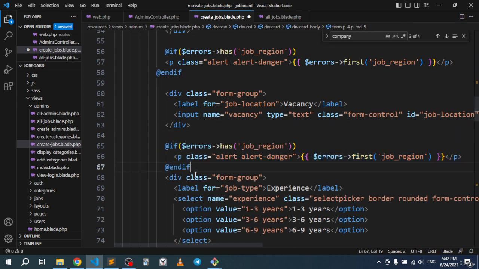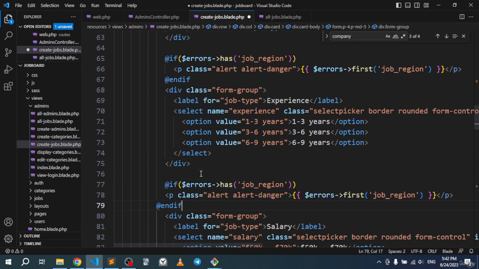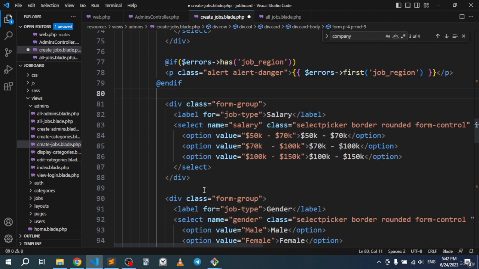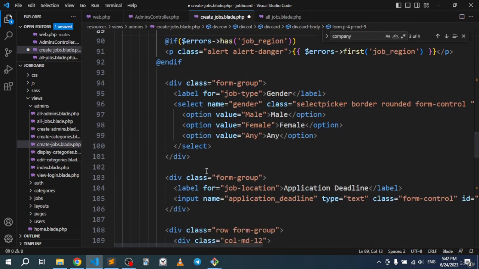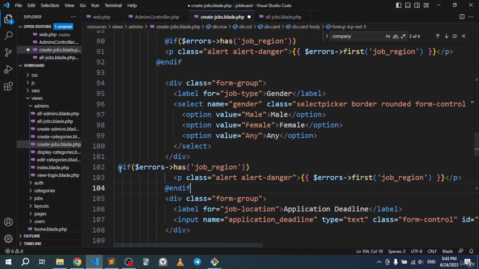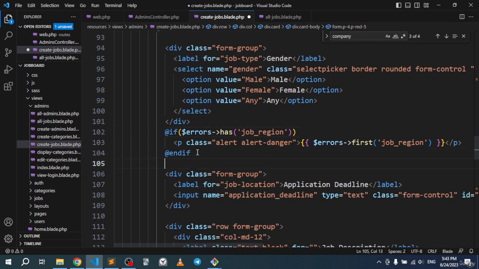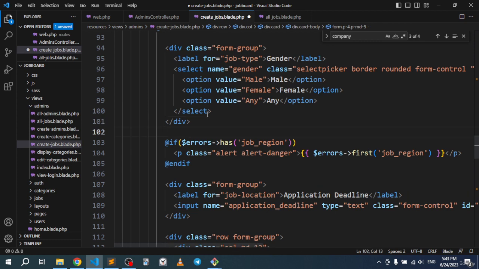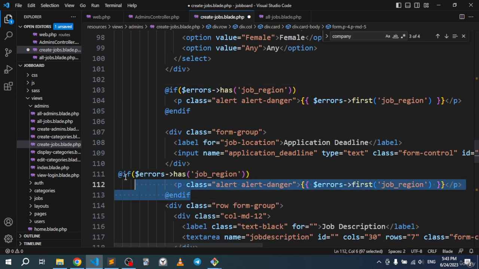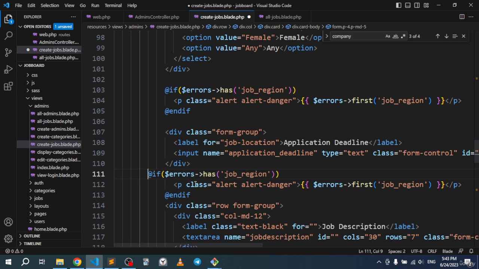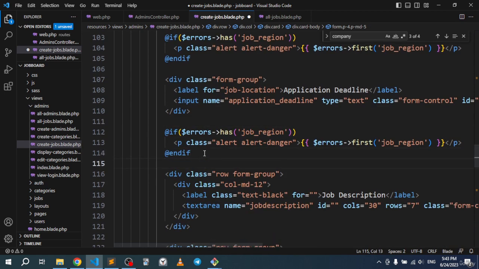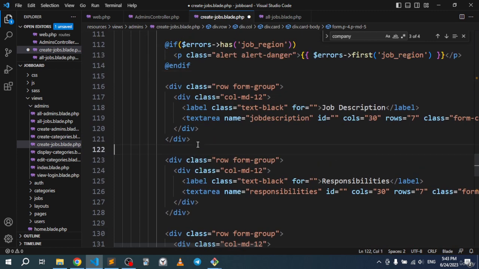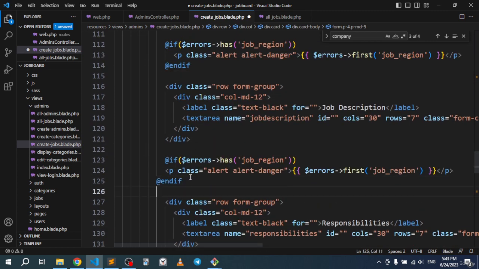So if we just go right here and paste right here. All right, so we also need it right here.